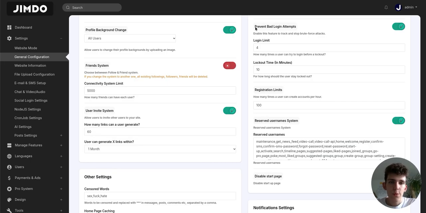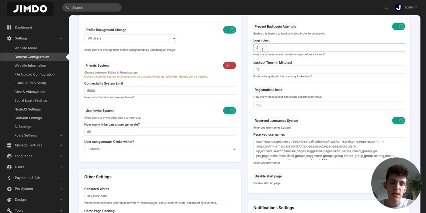All right, now we need to prevent bad login attempts. So again, people call it brute force attacks. If you want to prevent bad login attempts, just enable this feature, and then you can say, for example, if a user tries more than 4 times to log into my account, lock him for 10 minutes. So if I log in and I made a mistake, and I make a second mistake and a third mistake and a fourth mistake, lock my device for 10 minutes, and then I can have more chances.